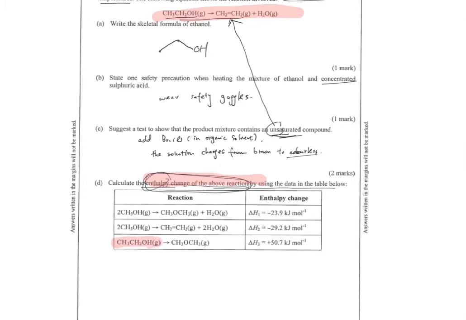Can you see the ethanol here? It's still on the left hand side, so you don't need to change the direction. For the product side, let's see the CH2=CH2 and water. So that means the second equation also has the correct order, but the other compounds seem useless. Okay, if we can eliminate them, then it's good.